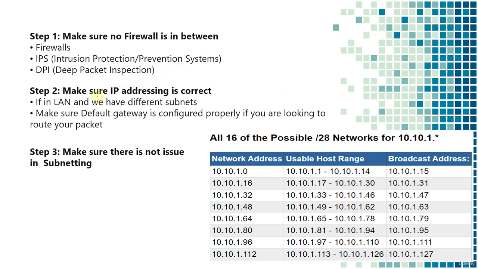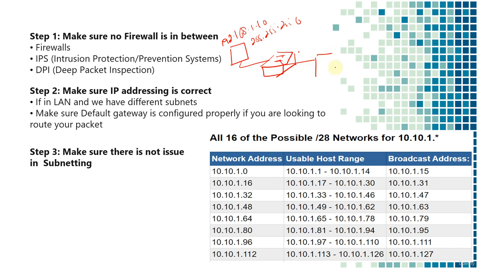On step two, make sure the IP addressing is correct. And on many occasions this has happened. We have this switch inside, and this computer, maybe we are using 192.168.1.10 for this one, with 255.255.255.0.